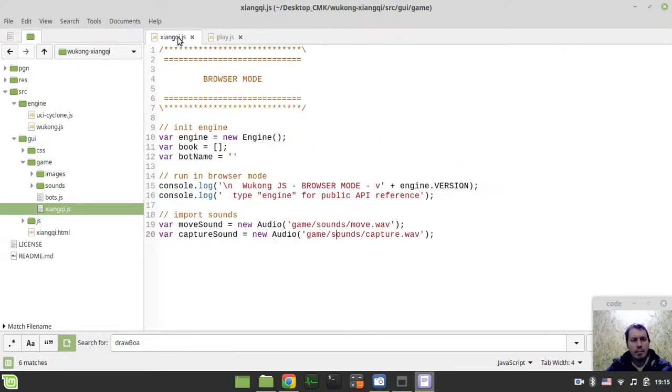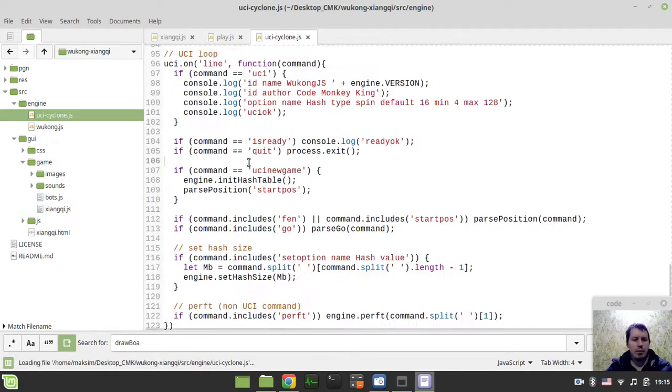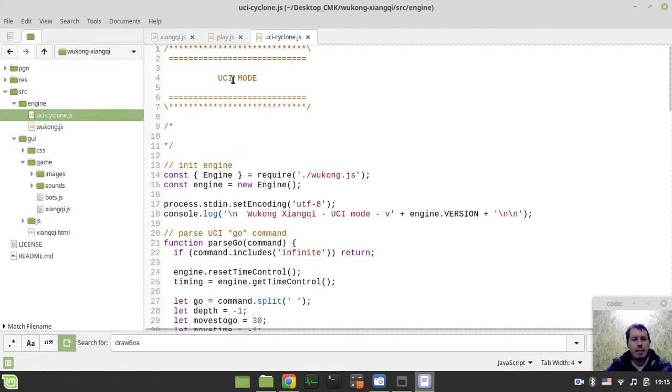So yeah, I just don't know, can I browser mode? And how did I call the mode here? UCI cyclone mode.